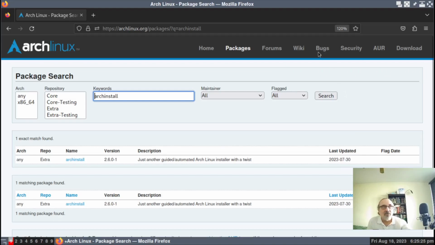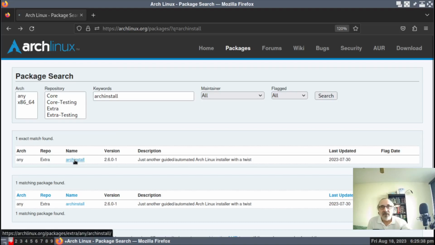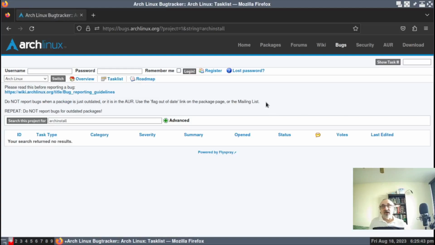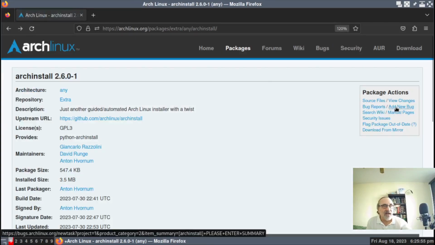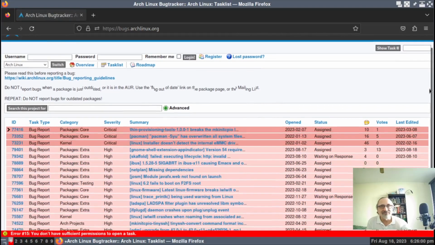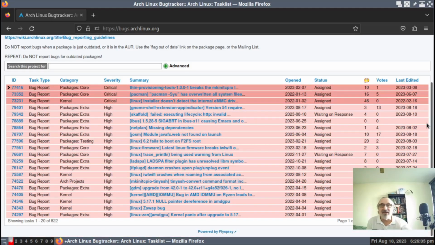And I know you can do bug reports in Arch, which I've never done. You can click on here, Arch install, and do bug reports. I tried to do one, but it said I wasn't authorized to submit a bug report, so I don't know how to do it. If you go here, you see nothing. But if you click on this, add a new bug, you see all these reports, and I was going through these. Honestly, I didn't understand what they were saying. So I don't know what the problem is.